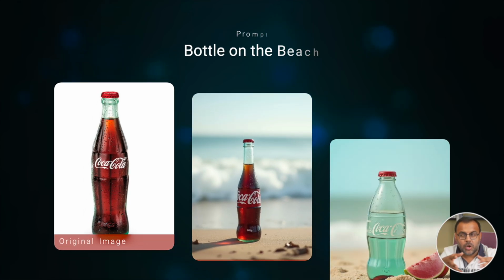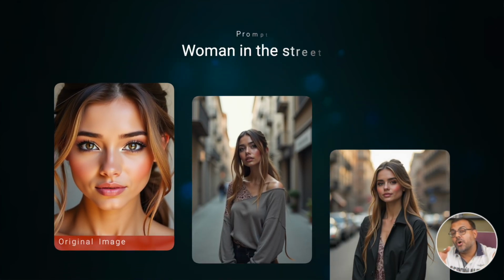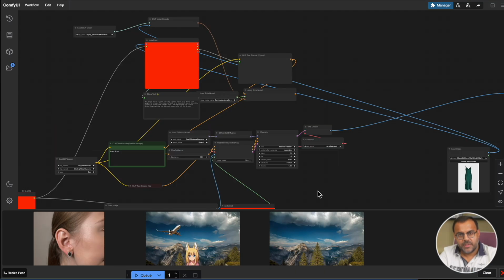Here's a quick example of an image style that I applied using the Redux, and here's an example of a face that I used to apply to a new image using the Redux. One more thing I did, which I will clean up before I issue it, is a version of this workflow where we combine the Redux and inpainting to try and apply an article of clothing to a character. Again, if that's something you're interested in, this version of the workflow will be available on the Patreon.